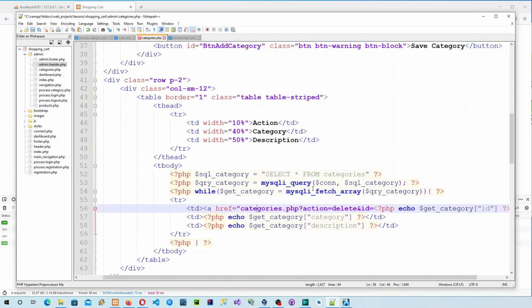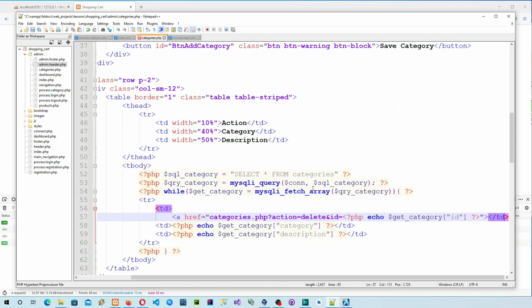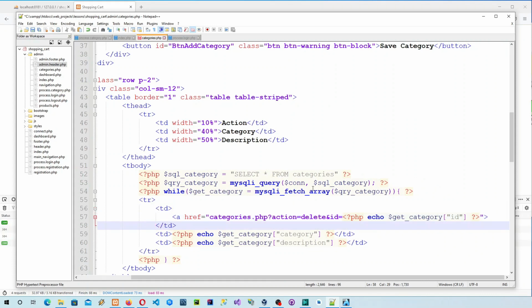You can actually do something like this in PHP. You can just have it at the bottom so that it will be clearer for you. So you have something like this.